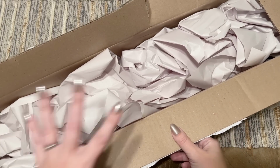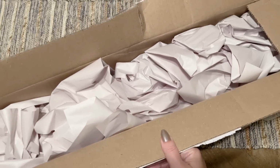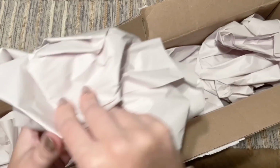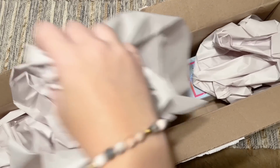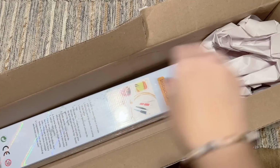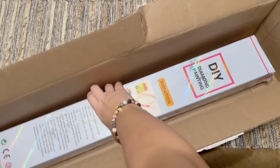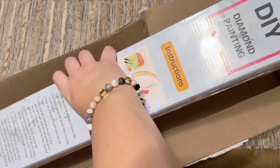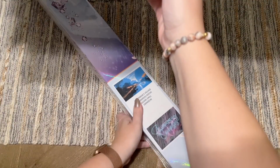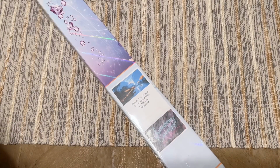So it did come in this cardboard box. I just opened it up because I wanted to hide my address a little more easily. And so it's all packed in here. And Dawn also asked about sending over special enhancement drills as well that I know that they have to offer. I wonder if it'll be packed inside here. We'll take a look.